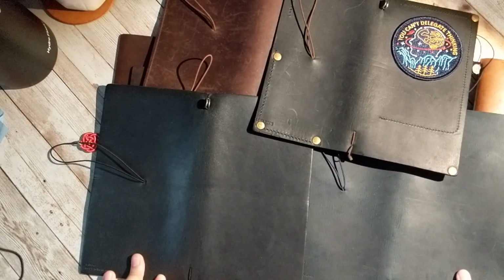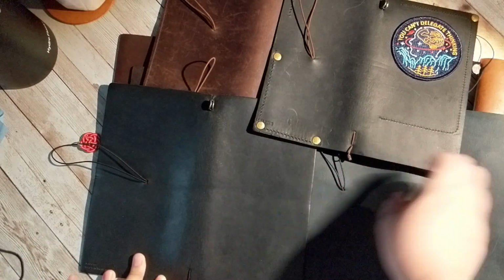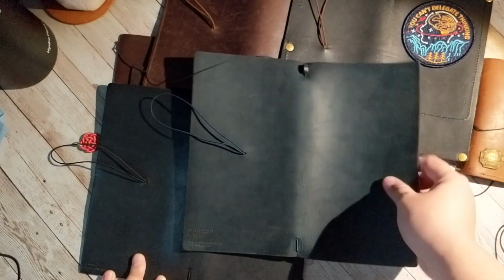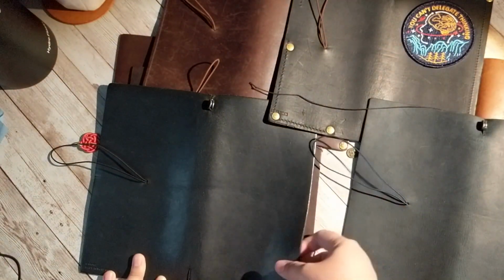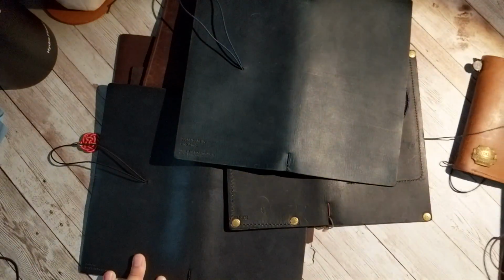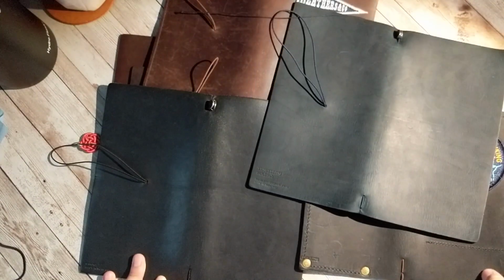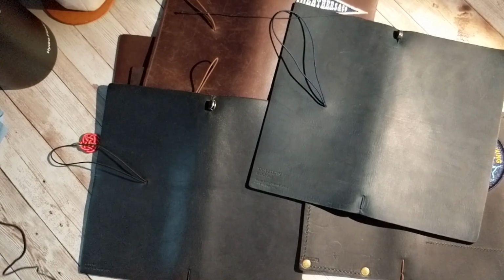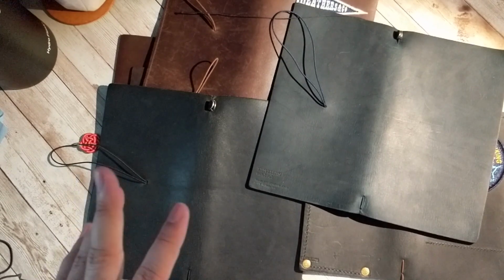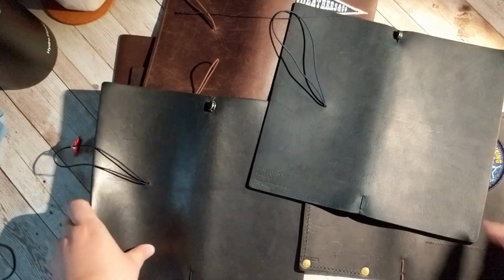The same could not be said about these leathers. They vary so much, depending on the colors. For example, with the blue, a lot of people have very different shades of blue compared to this. The finish is different depending on the batch. And so basically a lot of the things can be different. And this inconsistency tells me that maybe, just maybe, they're not working with the most reliable tanneries.